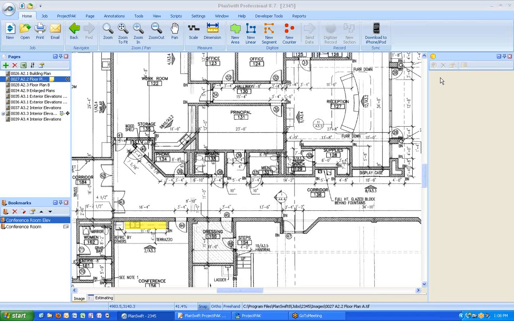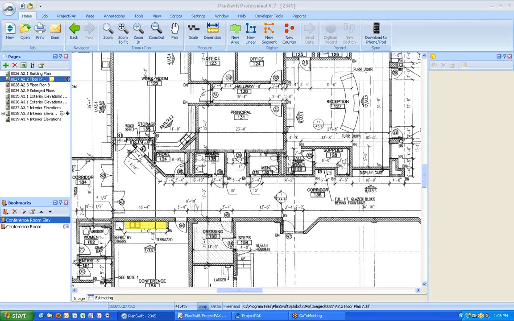So really, for the most part, the only setup you have inside the plugin itself is bringing in drawings, which is a simple process. I've already brought in some today simply because PlanSwift themselves have tutorials on how to do it. I think there's a 2 or 3 minute tutorial on how to bring in drawings. It reads about any type of drawing you can throw at it, including PDFs.